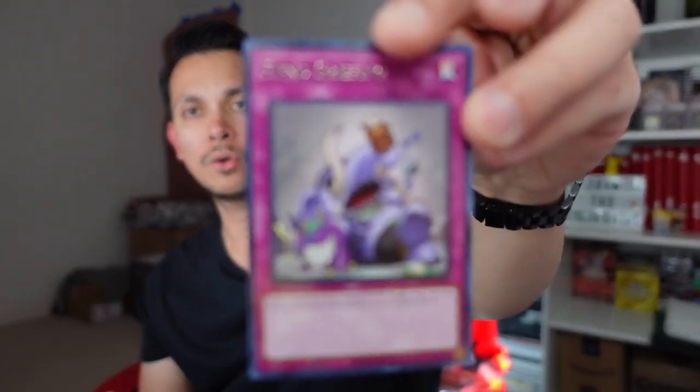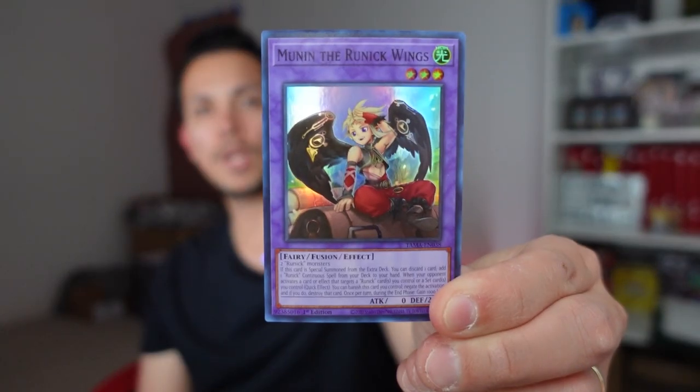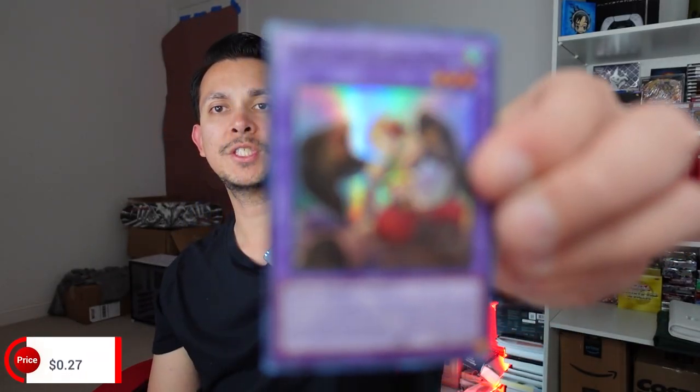The Runic Smithing Storm. The Fiend Grieving. And a super rare only of the Munning the Runic Wings. Probably not anything significant. Number 38 is only 27 cents. So again, no points. Wow, this is a great set.